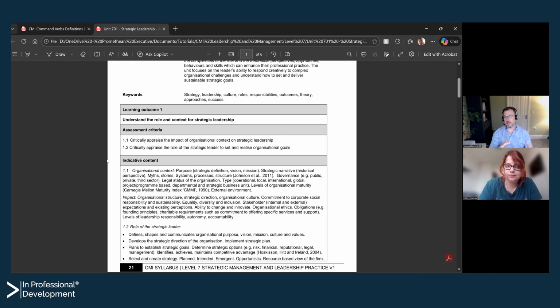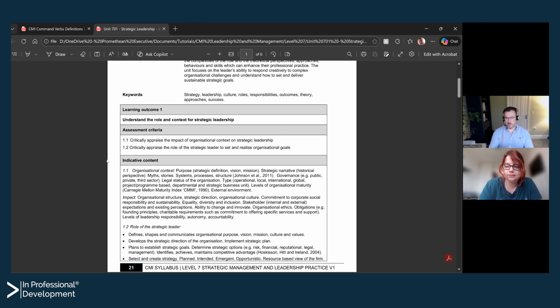And again, you might make an impact appraisal of how those things can impact on strategic leadership within the organization. So I think here it would be useful to separate context out into maybe three specific types of contexts, and then have a look at, in your view, a critical appraisal of that context and its impact on strategic leadership.